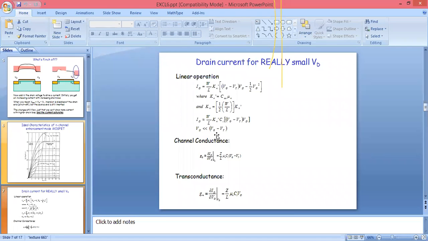Then we will get the equations for the channel conductance and the transconductance. You will get these equations by using the hybrid model. As we know, conductance is the reciprocal of resistance, and according to Ohm's law, R equals V by I. So what will the conductance be? Opposite, ID upon VDS. And if you see the transconductance for the input, it is the ID current with respect to the input voltage. This is nothing but VGS. You can calculate these equations. These mathematical equations are useful to solve numericals.